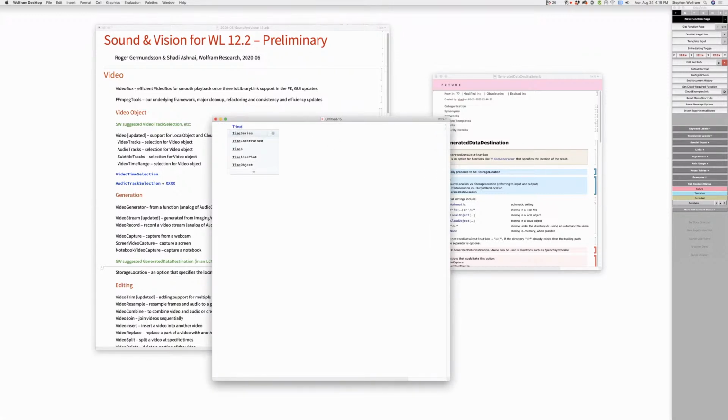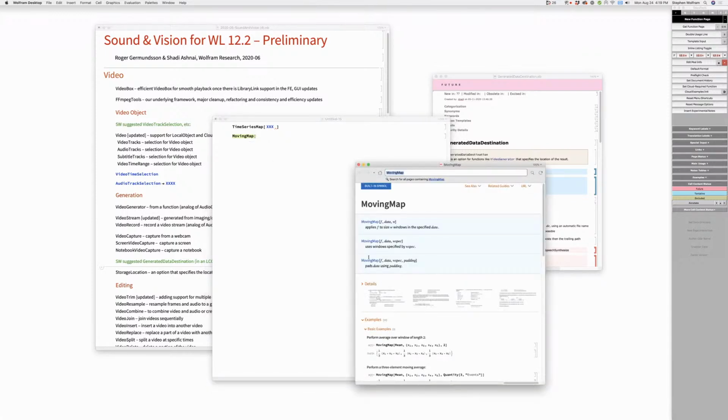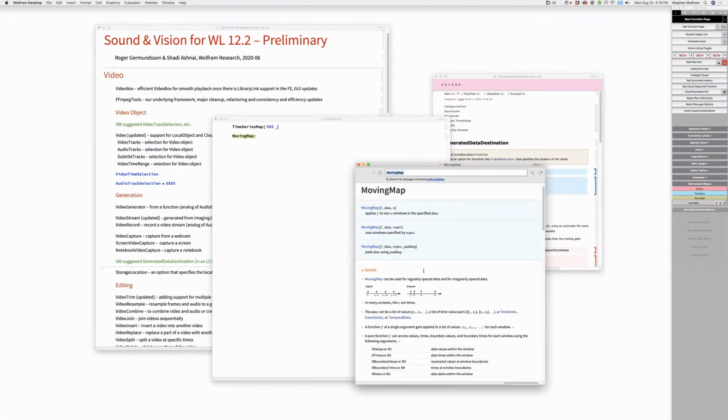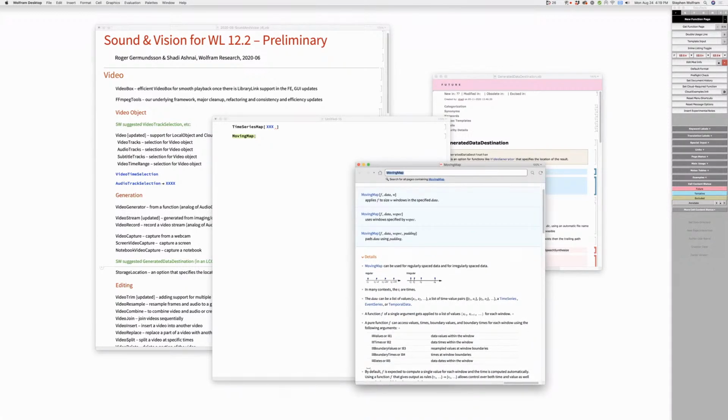Moving map. But we have time series map, so my question is, what is moving map? Does moving map have a time slot? Yeah, I think so. Yeah, it does. I see.